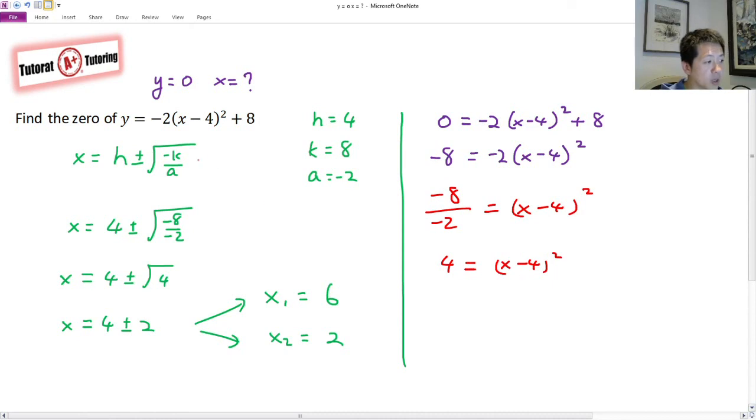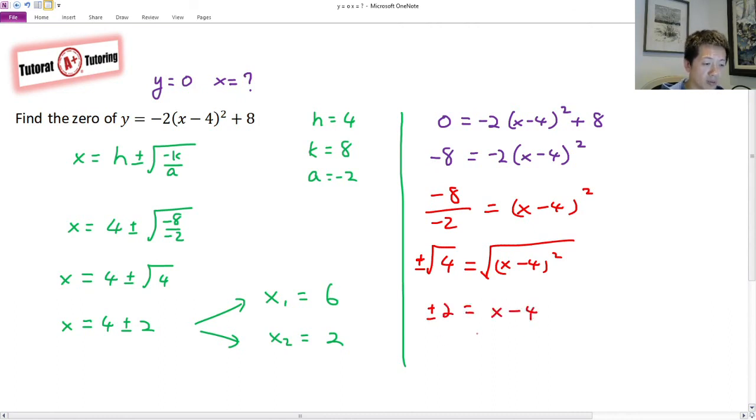Okay. In fact, the equation is derived from isolating my x. So now at this point, I need to put my square root on both sides. When I put the square root on both sides, the one that has the square will cancel out. The one that doesn't have the square, I will have to put plus or minus. Always, when you put a square root by yourself, not from the question, you always have to put plus or minus in front of it. With that, I will have plus or minus 2 equals x minus 4.